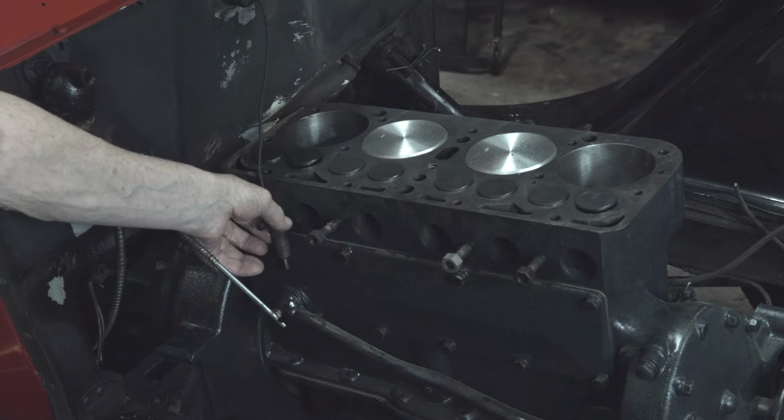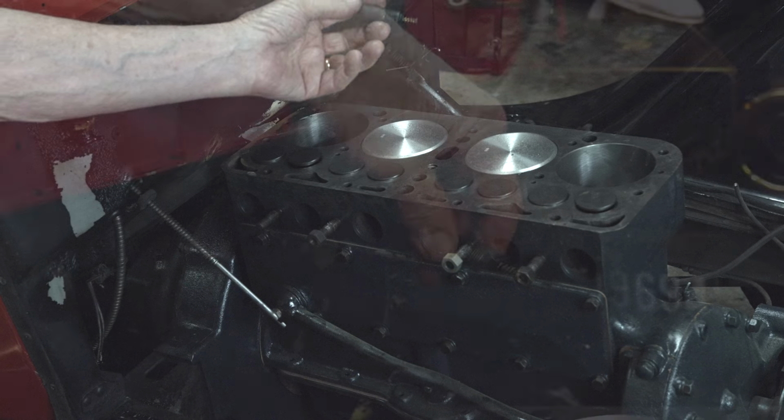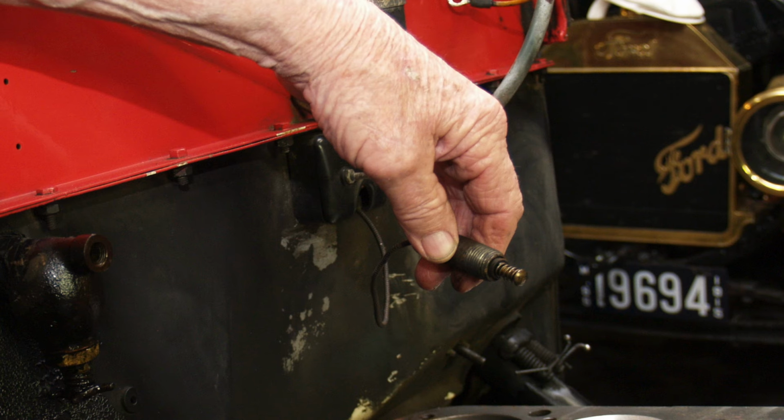Now this wire that's hanging down here goes into the distributor, and that really comes from your ignition.